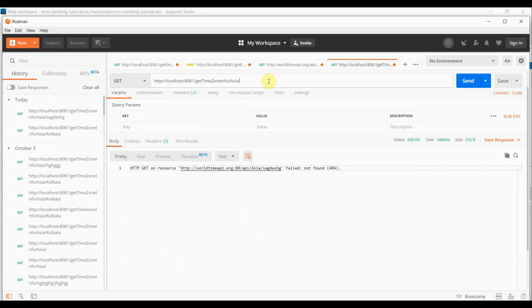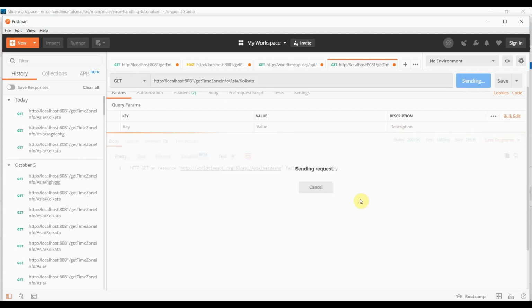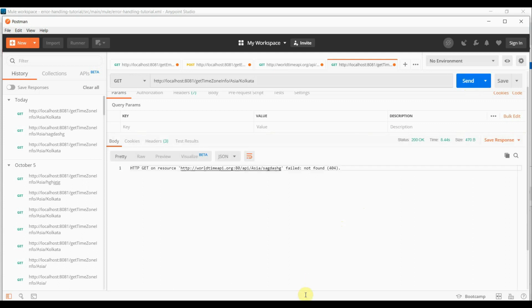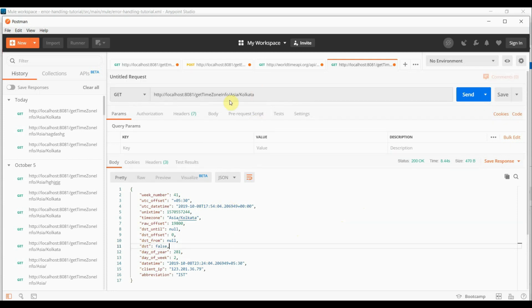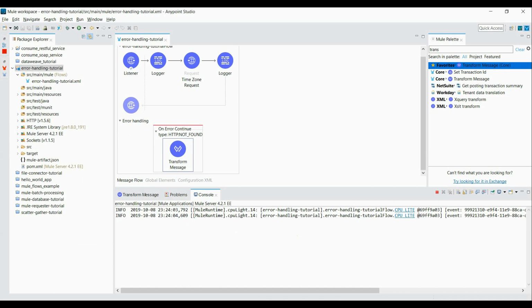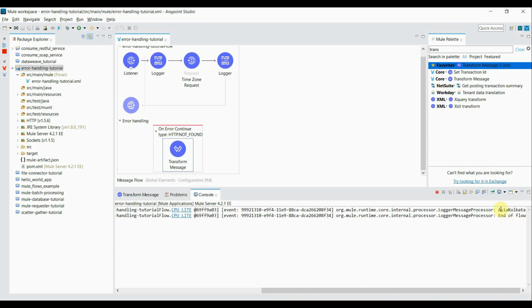First of all, I'll go with a happy path. So I'll give the proper region and city. Let's see what it gives. It should give us the proper detail of that time zone. I click on that send button. It will take a while. Alright, here you can see we are getting proper time zone details for that region and city. If you go to our console, we are printing that region and city in our log. Here you can see this is the first value and this is second value. We missed to add space in it, that's the reason we are getting it in that shape.